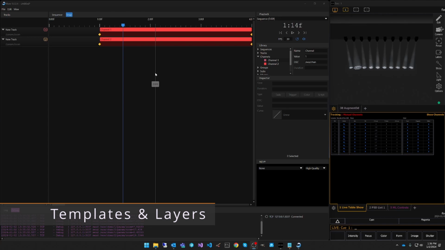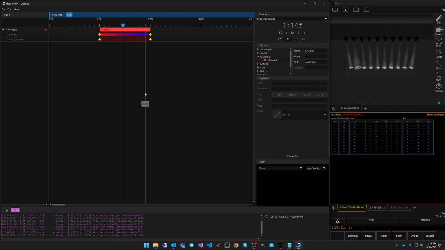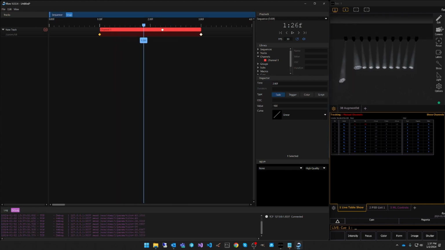Okay, so next I'll try to set up a flyout. I'm going to just undo all the way back to what we had originally. This has full undo support, which is nice. And then I'm going to do the same thing, and instead this time I'm going to do a tilt effect. What I can do here is make this a 2-second tilt, and I want to go from 0 to, let's say, -100. And let me see what that looks like. I can actually scrub through on the timeline as well to see how things are going to react.